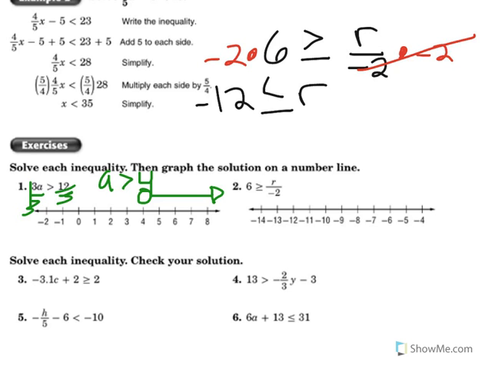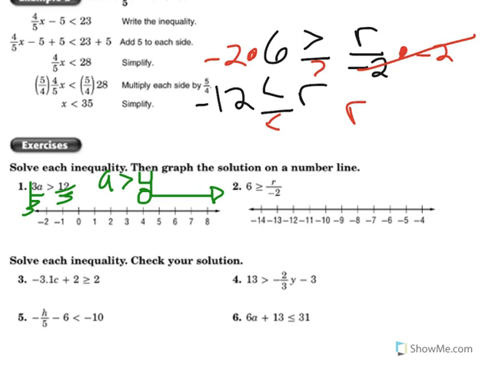Now, some of you might be thinking, well, hey, unfortunately, we now have to flip everything again because we like to see the variable on the left so we can graph. But I want you to know what we're about to do has nothing to do with this step. Essentially, you've now done your job. You've done this special rule. You flipped the inequality from being greater than over here to being less than over here. But now, to make our life easy and make our brains work better when graphing this, we're going to flip everything so that we can graph it appropriately.